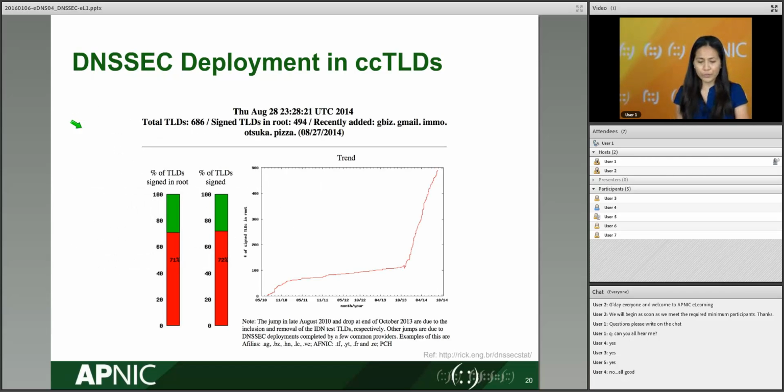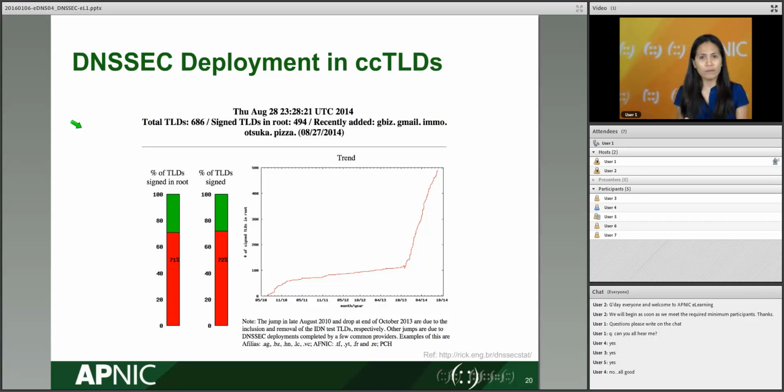Okay, so a few statistics from all over the world. This one is the actual DNSSEC deployment in ccTLDs. I think what you need to do on your end is to double check whether your TLD is signed, for example, APNIC.net, is .net signed? Or maybe you're using ccTLDs, check that it's already been signed. Or your immediate parent, have they signed their zones? Because you want to follow the chain of trust.